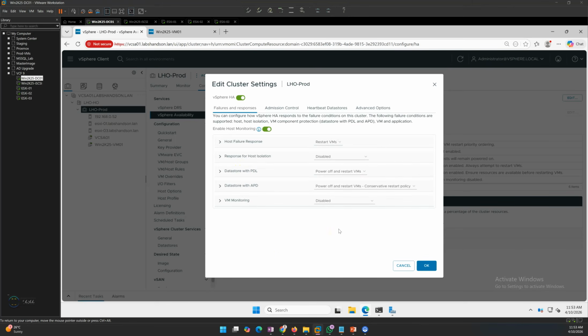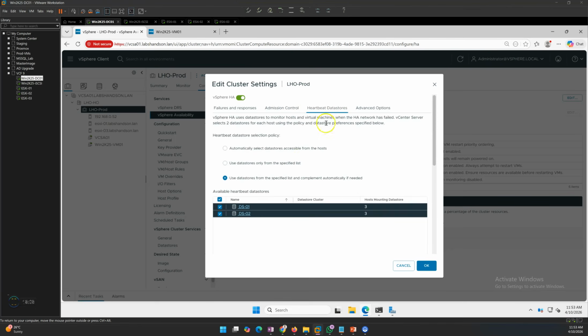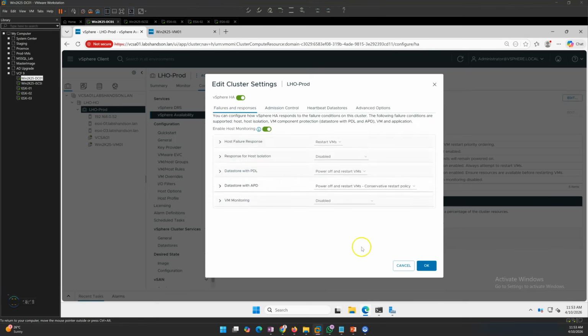If you have configured your infrastructure this way, HA is going to work perfectly fine. But if you want a specific configuration, let's say for VM monitoring or response for host isolation, you can configure it. We already discussed admission control, which you can configure from here. Heartbeat datastores, you can configure from whichever datastores are available. And the advanced options we are going to see in an upcoming video.